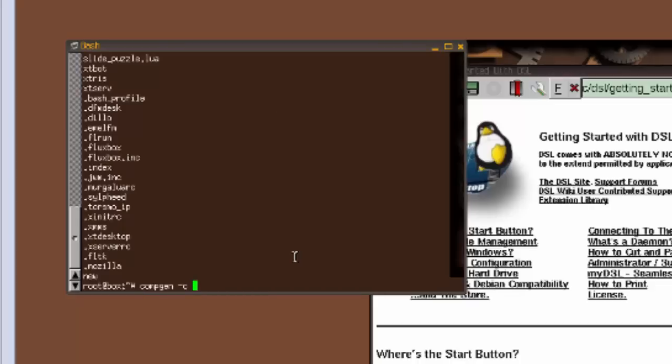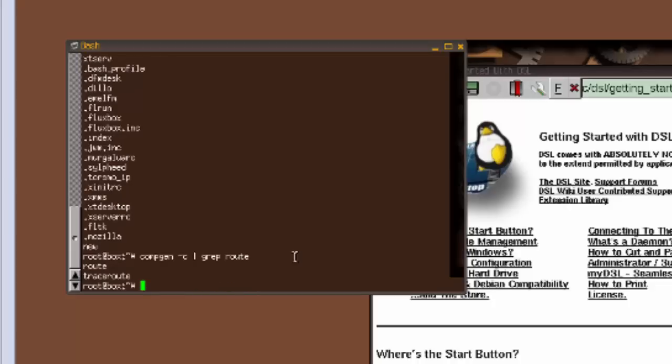So if I use compgen and pipe it to grep, and this time I'm just going to look for route, what you see is that there's two route tools here. There's route and there's traceroute. So that's generally how I determine how to use compgen, and then more specifically what tools are available.